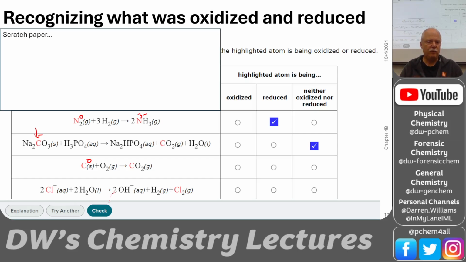Down here, this one's easy as well. We're looking at Cl- going to Cl0. Let me go ahead and check that one. All right, so it went from -1 to 0. And so it had to have lost an electron, right? Electrons are negatively charged. So if it went from -1 to 0, then it lost an electron. And so that would be oxidized. Any questions on these? Notice how it builds. You have to know how to make your oxidation numbers first, and then you can answer these questions.